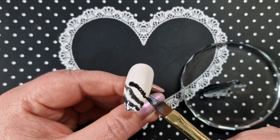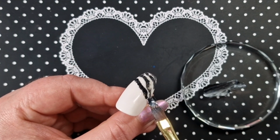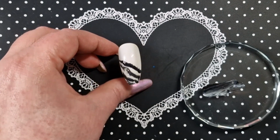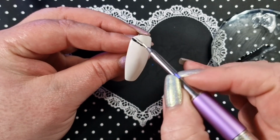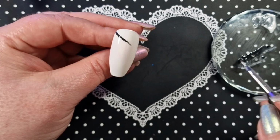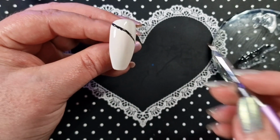I wanted it kind of individual like this, like big gaps. I did want a bit more white in there. So what I did was I did take a brush off camera, this brush, and I added just a small amount of white, small trail of white on top of the black. And it kind of bloomed out a bit.